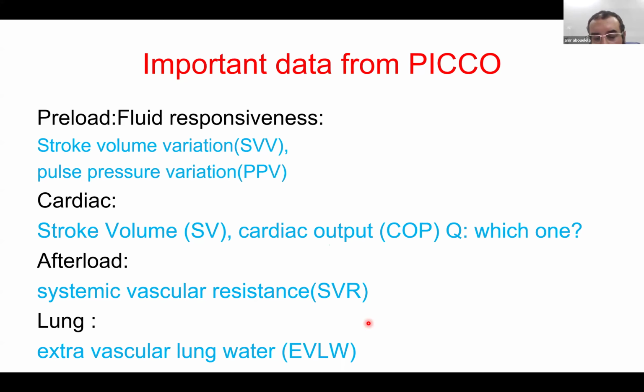So to really assess the contractility, it's better to go with the stroke volume, because it's a direct reflection of the contractility. While the cardiac output will be affected by change in the stroke volume and also by change in the heart rate. And as you know, in a critically ill or unstable patient, the heart rate is very variable. For any pain, any physiological derangement, the heart rate can change easily.